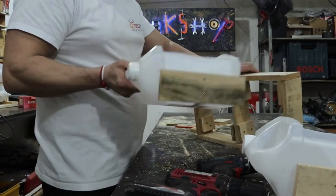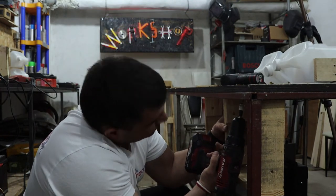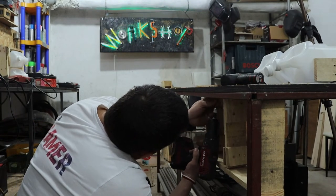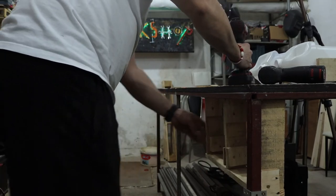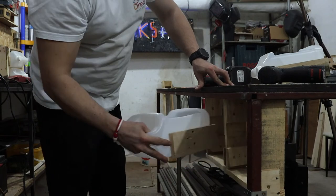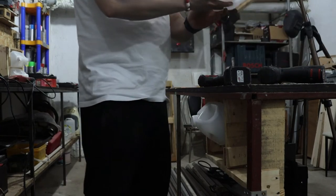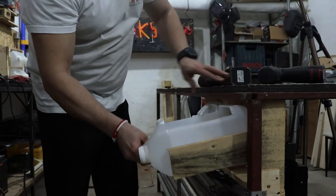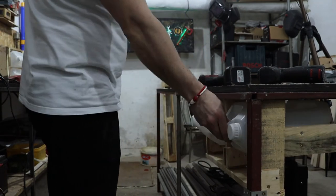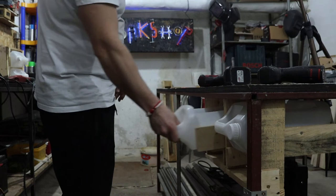It's time to fix the base to the table. With the help of several screws and a plate, I will fix it to the leg of the table. It's time for the first test. All that was left was to put the stoppers in front and the back, so the drawer does not fall out.